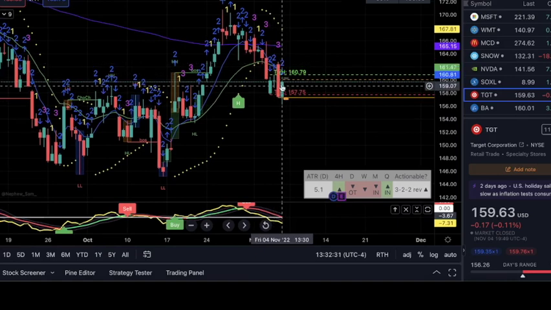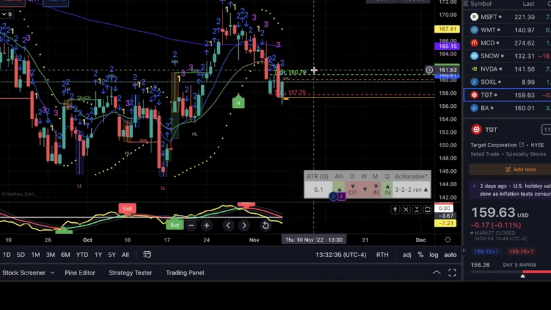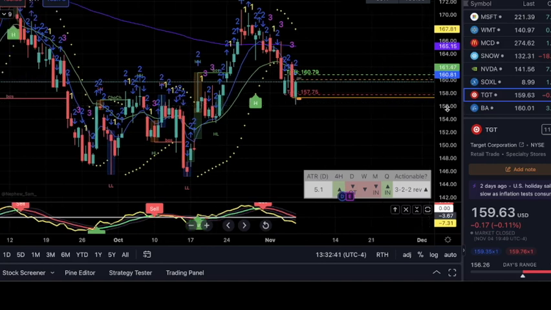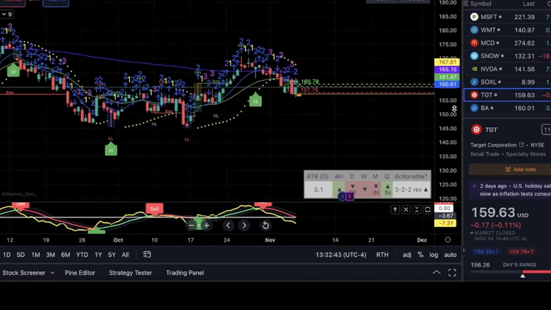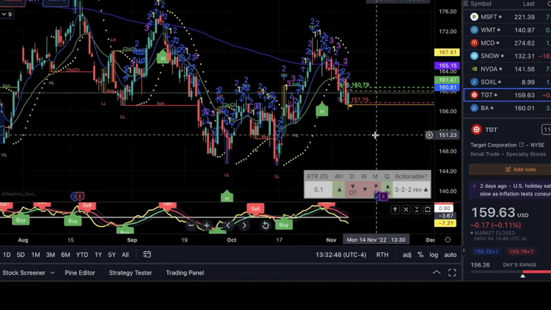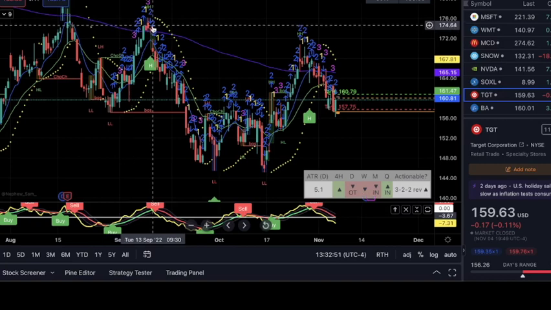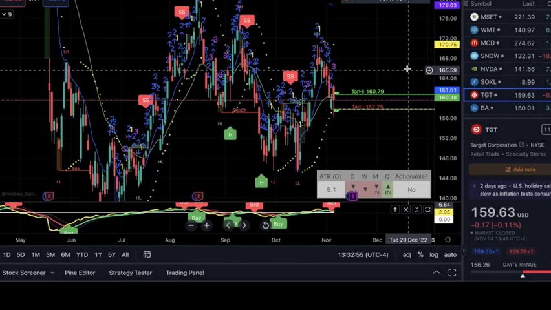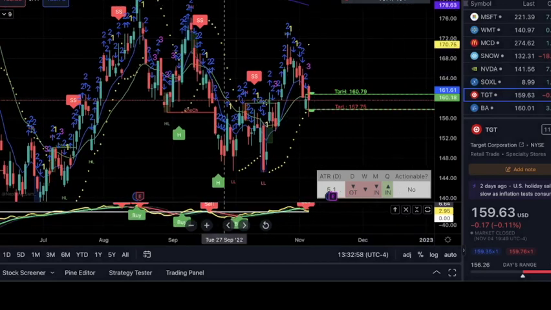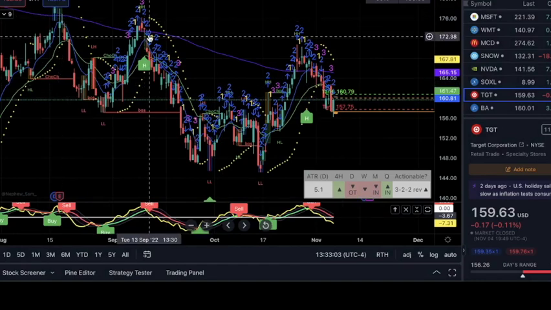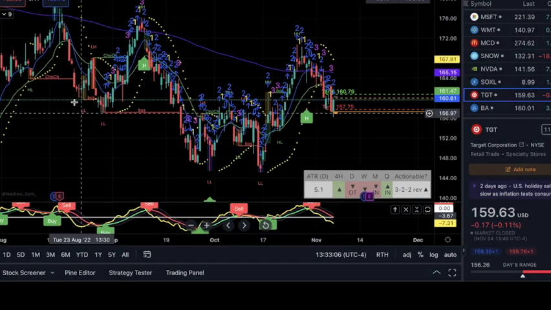Okay. So yeah, we might get an H here because we have this hammer on the 4 hour. So it made 3-2-2 up. Then it can 2 up and then 2 down. And then, remember how we talk about what's bullish? You see how it's rejecting this 200? It cannot break above it. Is it doing that on the day too? No, it's not even getting to it on the day. But on the 4 hour, it's a clear rejection. Every time it hits the 200, it rejects and it falls.